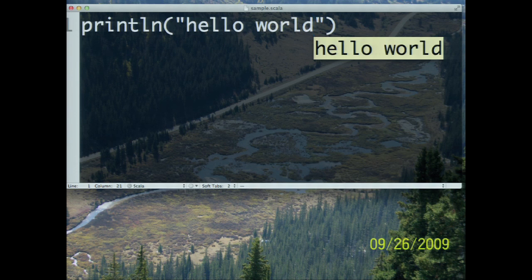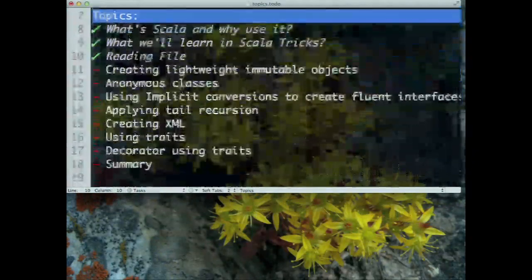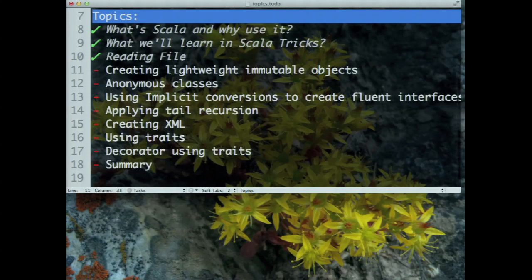So that is essence versus ceremony. You don't have to do anything that you don't care to do, so you can focus on doing what you really like to do and get your work done. So that is again something that Scala has really built in, and that's why we were able to simply say, file, open the file using Source.fromFile and just do the work rather than dancing around giving classes in main, which doesn't give us any value at all. So that is an example of reading files and how we can get the content out.